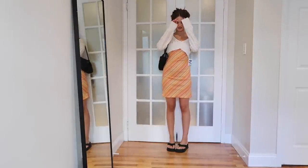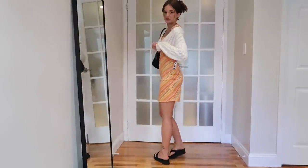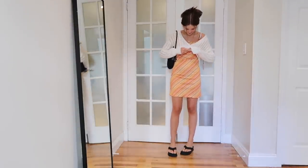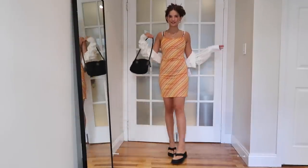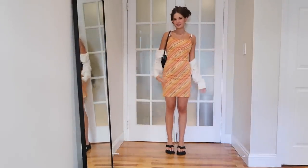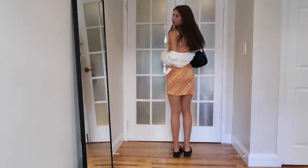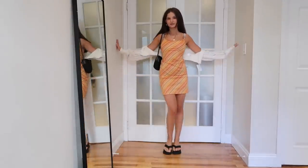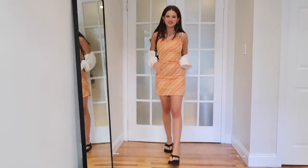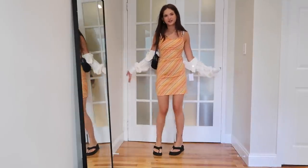I feel like this is a little out of my comfort zone but I'm obsessed with this dress — I literally just got it, that's why the tag is still on it. It looks really good without the shrug too, or with the shrug open. With my hair up it looks even dressier, but with my hair down it would be a little more casual. The dress crisscrosses in the back. I'm wearing bralettes underneath so it looks a little different but yeah, super cute — I love this dress so much. Most of these outfits will probably also be posted on my Instagram.